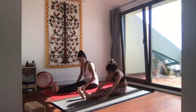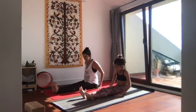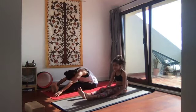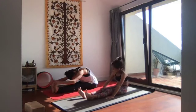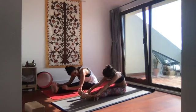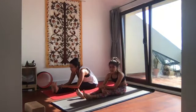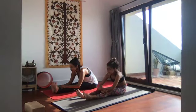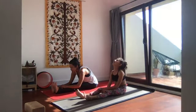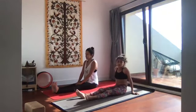Heels in, nice. Feel it into the legs. Keep feeling into the legs. Then stay as forward as you can. Nice, that's it. Release. Chest forward, chest forward. Slowly, slowly lift.